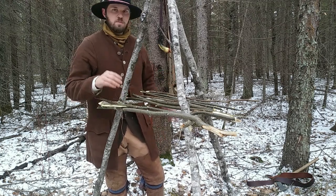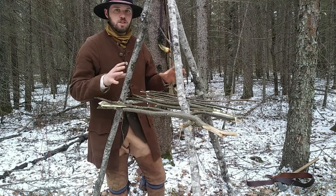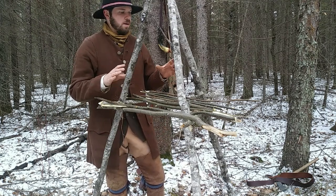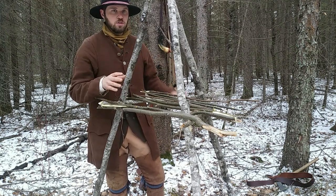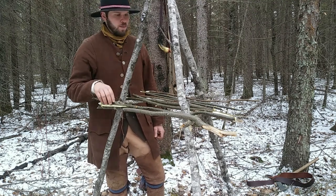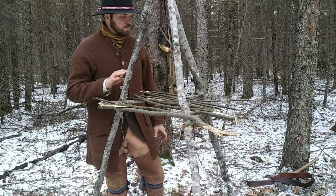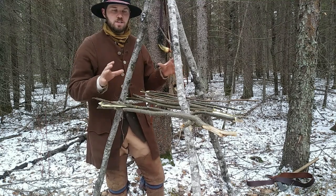I don't think I'm gonna have time for that completely, so I might lower this and just kind of smoke cook the meat. If you're doing this properly, it might take 12 to 24 hours, but a lot of the references I see, such as Nicholas Crespel's journal or Philip Tome's book called 30 Years a Hunter, it sounds like a lot of what they could do was in about 12 hours. One day they spend making jerky. And this was vital to their needs and their supplies for food.